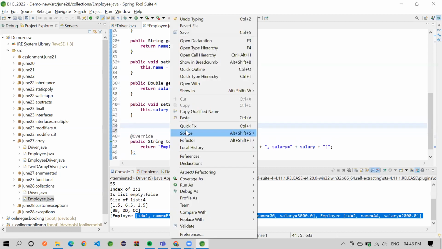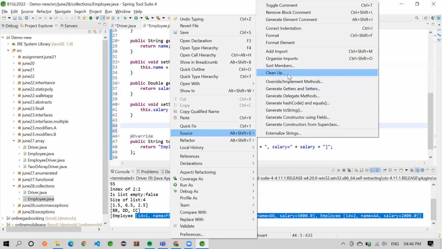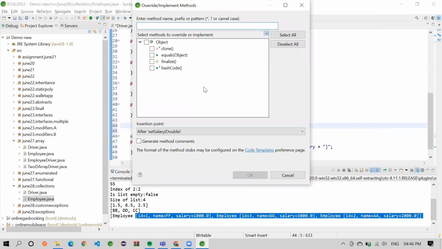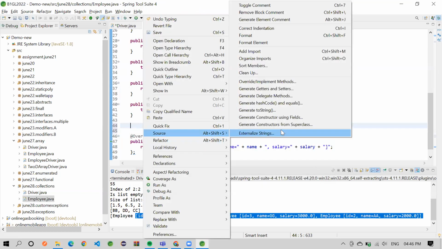You have to go to the source, and go for override or implement methods. Here I want to override two methods. Sorry, one is called the equals method and the other one is called the hashCode method.